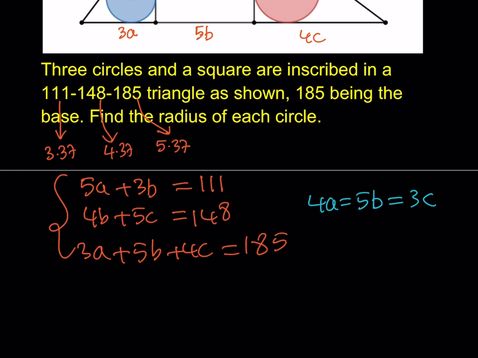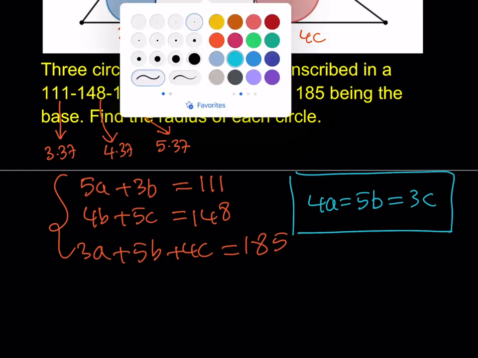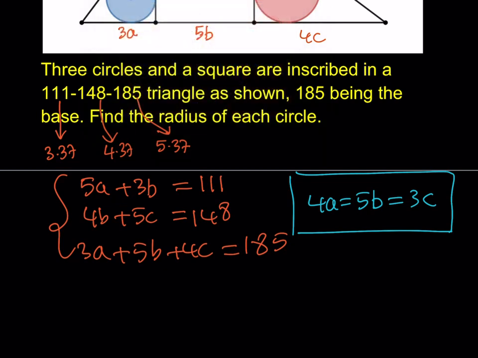I just want you to understand that this is very valuable, because this gives us a proportional relationship. So a, b, c are obviously proportional. How am I going to proceed? One way to think about it is, think about the least common multiple of 4, 5, and 3. And that would be 60. So since the LCM is 60, I can call this number 15k, because I have to use a multiple.